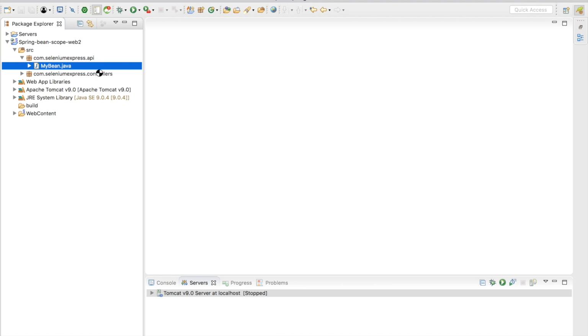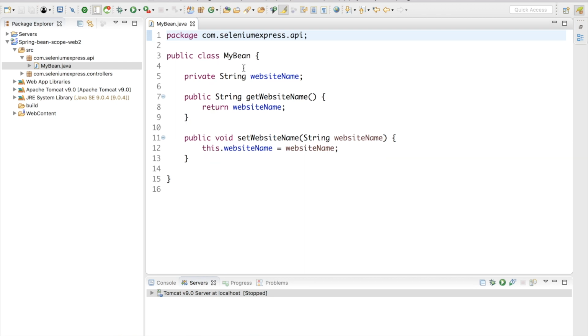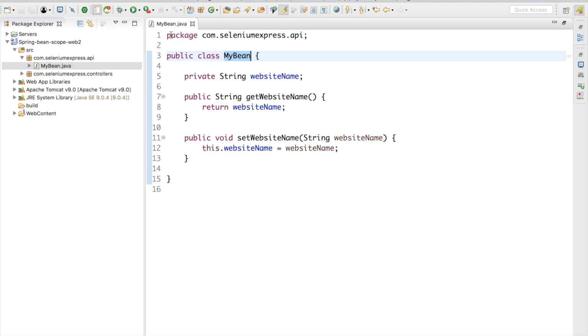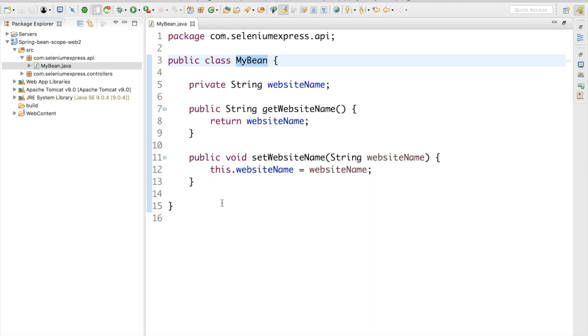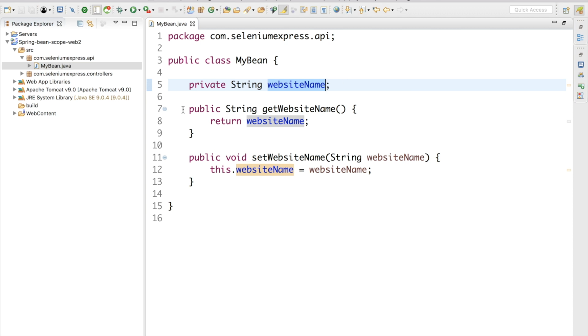Alright, so now let me open up this MyBean and let's see what I have right here. Cool, so I have a simple POJO here called MyBean. If I maximize this, you can see this MyBean is basically a very simple POJO or a DTO. I have a field here called websiteName, which is going to store my website name obviously, and I do have a couple of getters and setters for this website name, because this getter and setter will help me get the website name or set a website name for my website. So this DTO called MyBean stands for that, just having one field called websiteName.